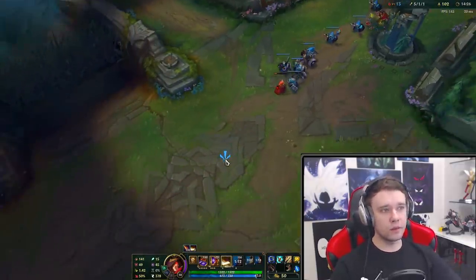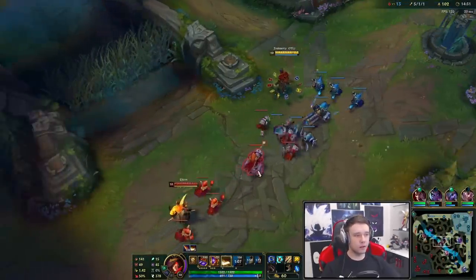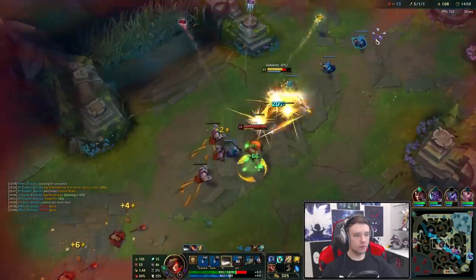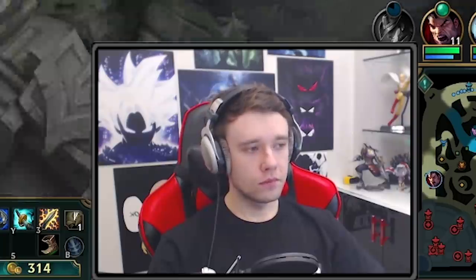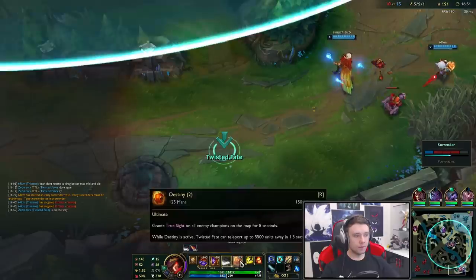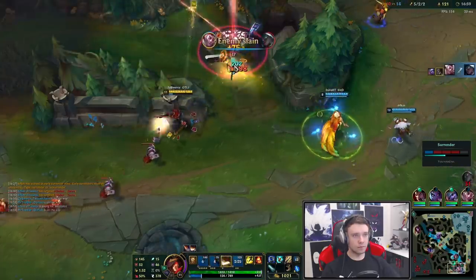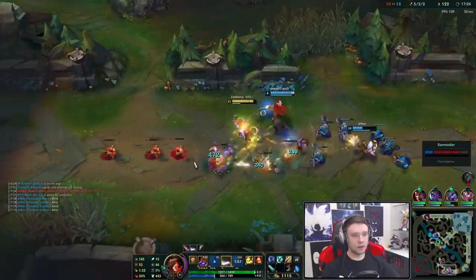Like, watch this next wave. I'll let them group up a bit, and then we'll do it. I'll wait for the cannon. I'll throw an auto attack on the cannon, and then I'll throw a W on the cannon. Watch. Alright. Oh god, I'm dead. Auto attack? Auto attack. Oh yeah, juicy.